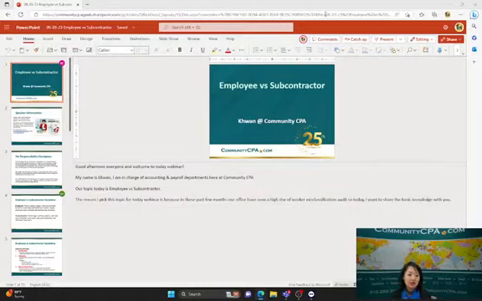So now let's get into what payroll taxes really are. I'm just going to give you a very brief example of the difference between paying an employee and a subcontractor. If you are planning to hire someone as an employee and you are paying that person $3,000, most likely your cash out is $4,380.